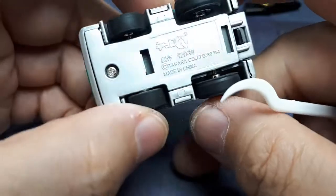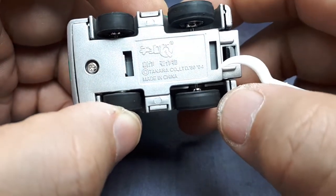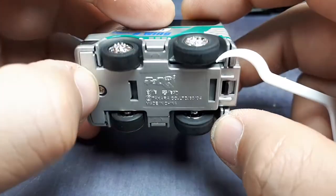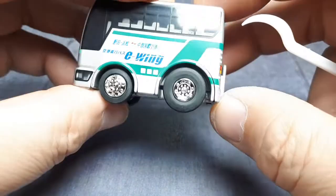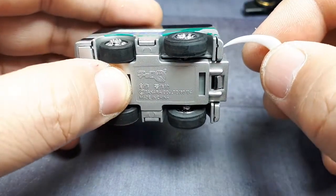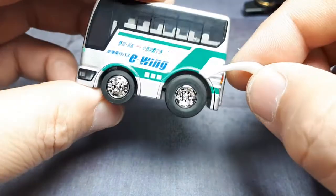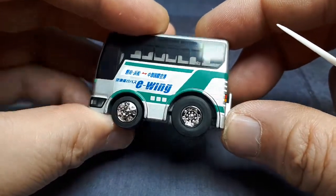Okay, let's see about the bottom here. It says 04 on the bottom. I think that packaging said it was newer than that, so yeah, this casting has been around for a while. Screw to the front, tab in the back. That's interesting. There's actually a brake right here. And so like this fender flare, I think is a separate piece. You see? There's a brake.